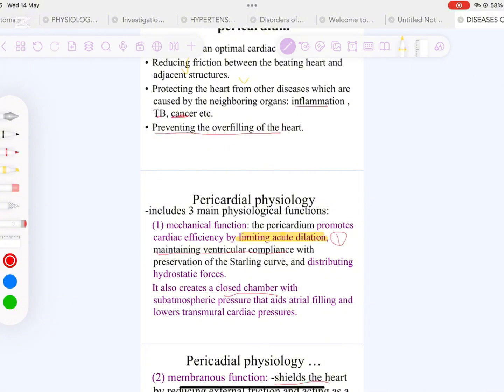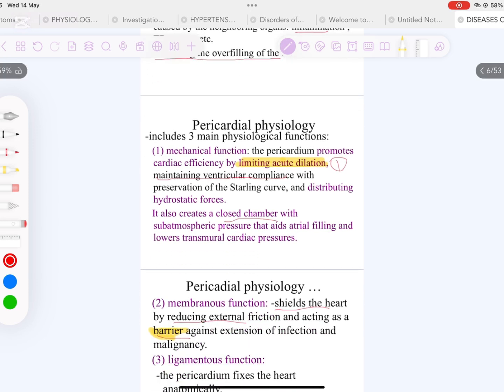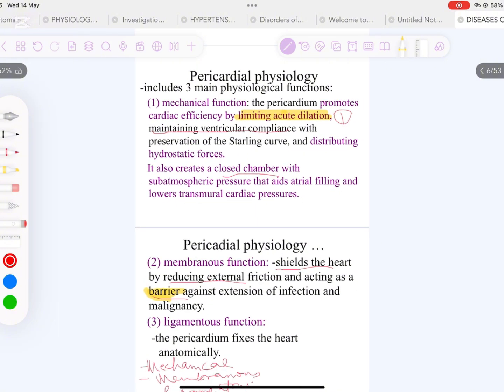So that pericardium maintains cardiac shape. So even if blood, maybe through venous return, enters the heart through the right atrium, then the right ventricle, if the blood is trying to be too much and overfill the heart, at least the pericardium has the right to say no, this is enough, this is more than I can carry. It just keeps the heart in shape. So there are 3 physiological functions of the pericardium. I've already mentioned them, but let's now get into them in detail.